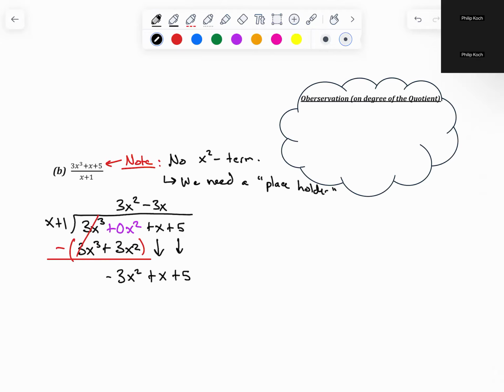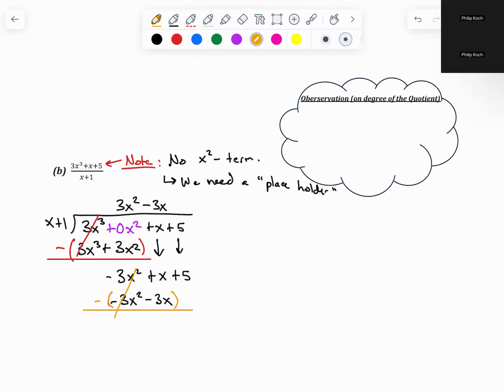All right, and so we now carry out the multiplication to put the thing underneath it. So negative 3x times x plus 1, that's going to be negative 3x squared minus 3x. And then we subtract that one. And you can use multiple colors or you can stick with red. I'm just going to add some fun and do orange now. The negative 3x squared minus negative 3x squared, that's really negative 3x squared plus 3x squared. Those cancel.